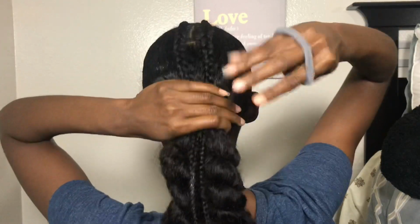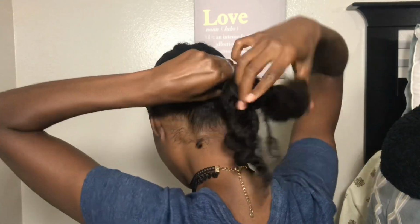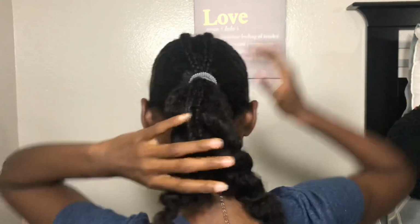So now what you want to do is take that bun out and add those 2 pieces of your corn rolls to the bun and put your hair back into that low bun.